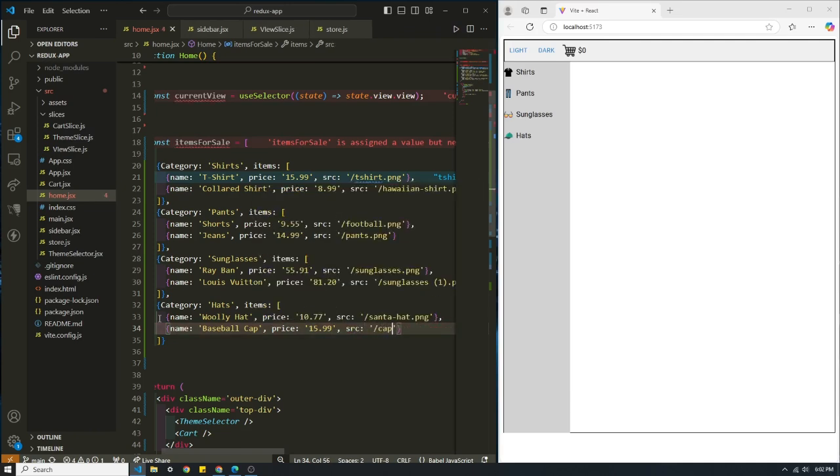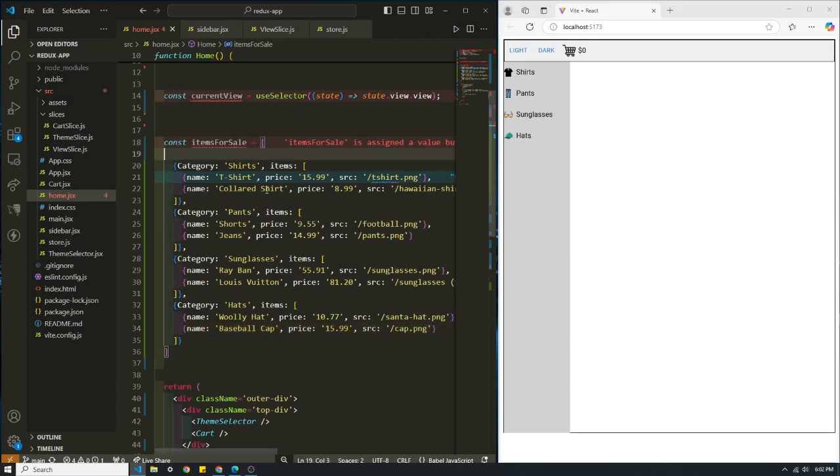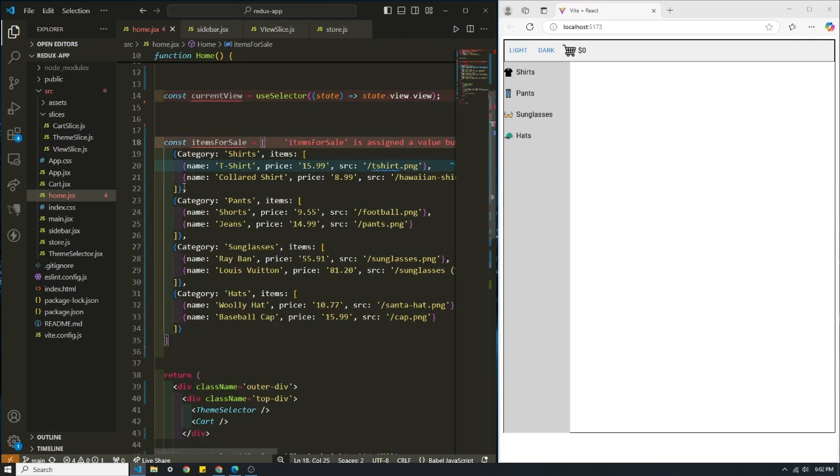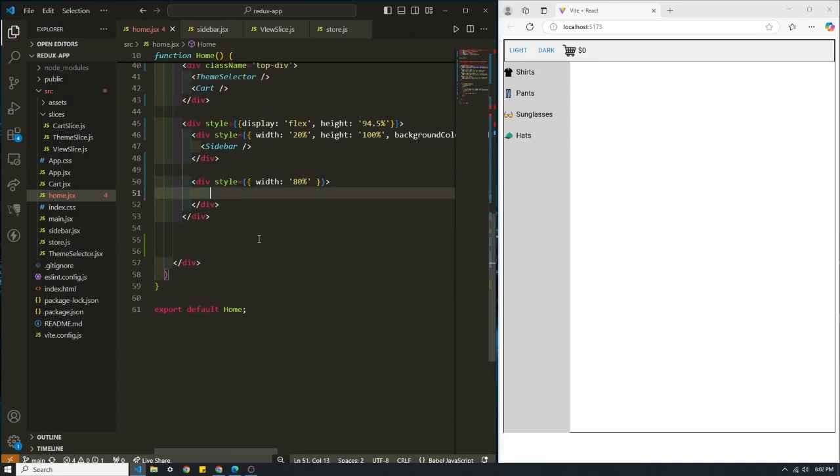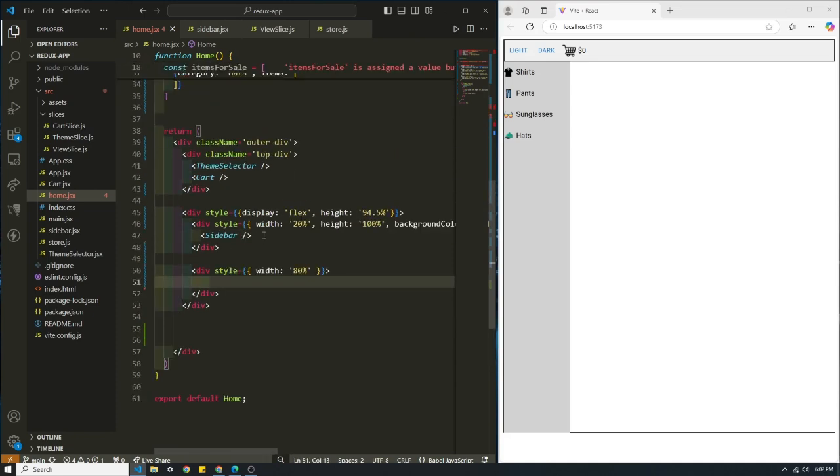Right, so now that we have all of these, we have our items for sale. Each element is assigned to a different category. Within it, it contains an array full of items. So let's come down, we need to map through the items.